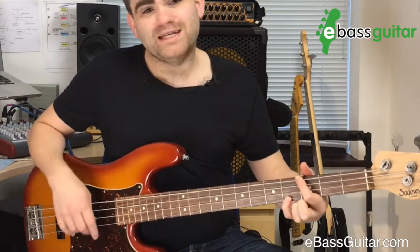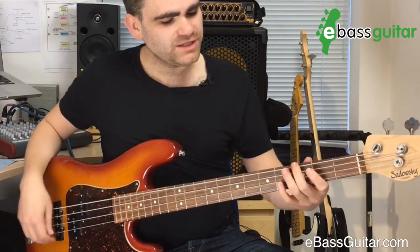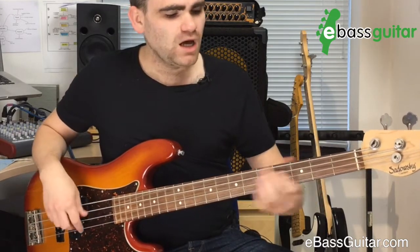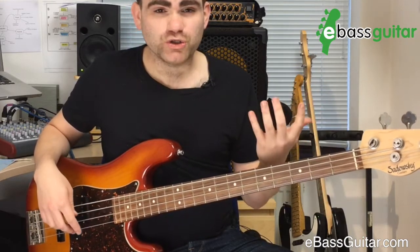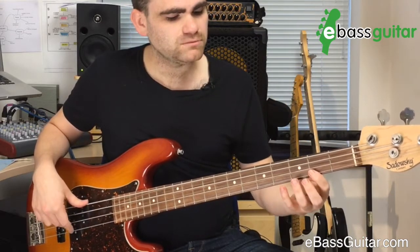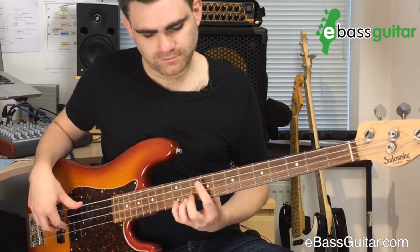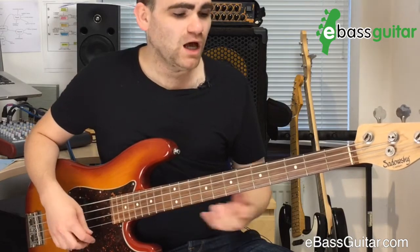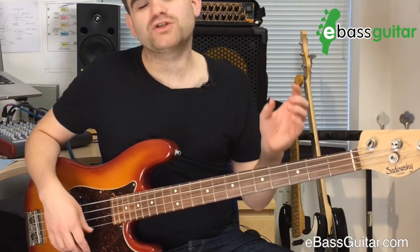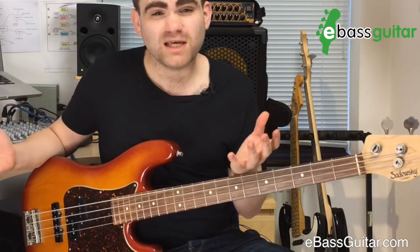The simplest way is we literally just carry on up the scale. So we're in the key of G major, I'm going to play a G major scale starting on the G string. Okay, straightforward G major scale. And this will give us the notes that we can choose from for a major or minor tenth.